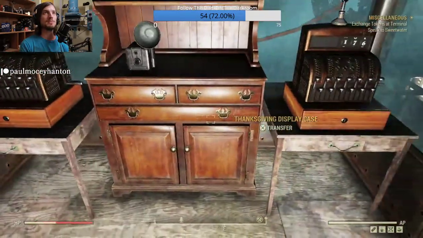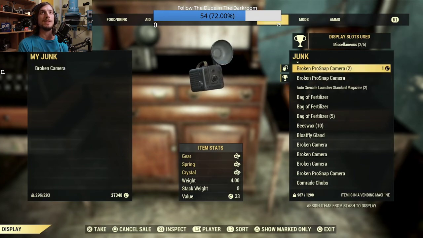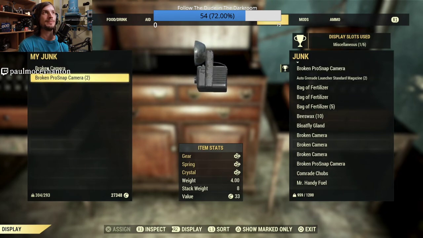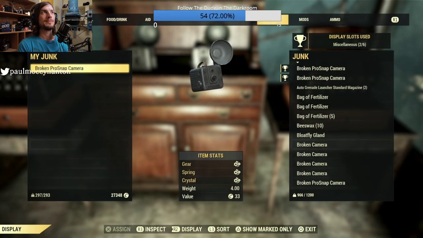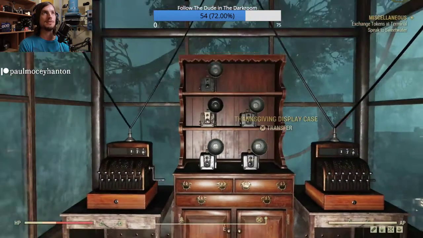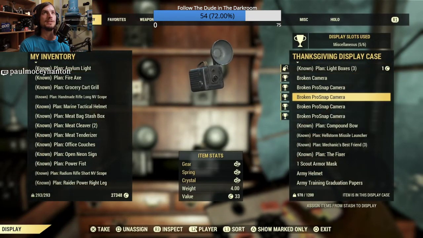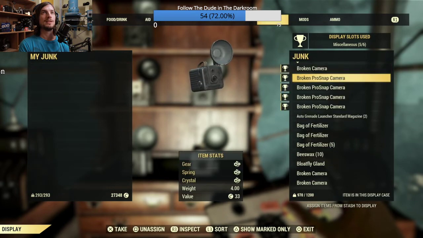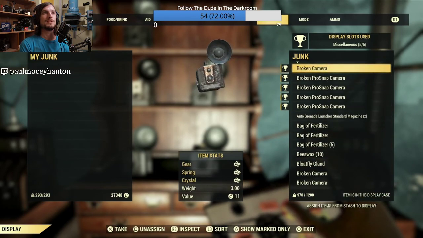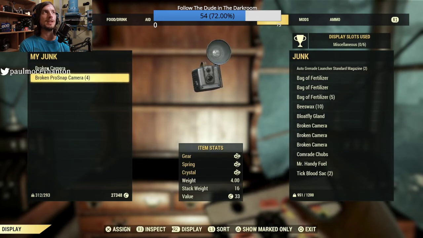It's weird, these camera displays don't work very well, I'll tell you that. I put these in there, but they don't display. Not sure why. This game's glitched out. Why didn't that go on there? 2, 3, 4, 5. Is there another one? We want our cameras on there. Broken cameras. We have determined that there's multiple types of different broken camera.